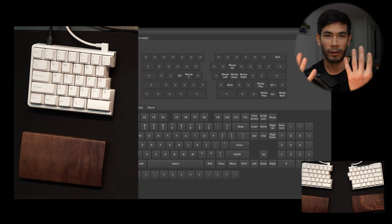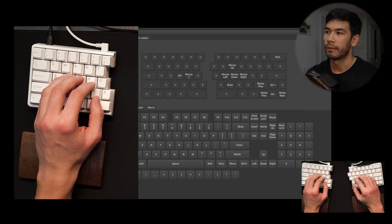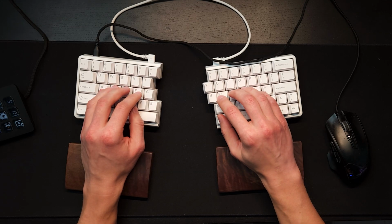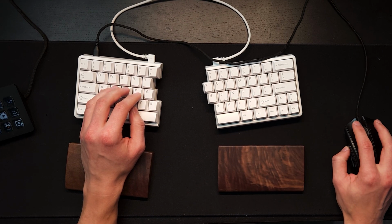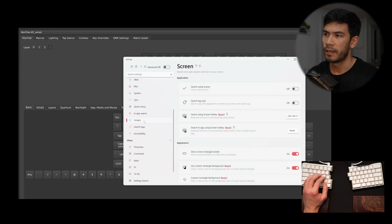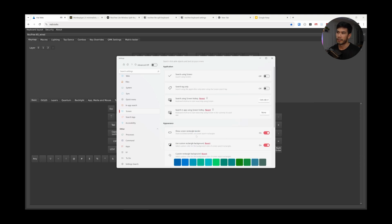Now, like I said before, being able to touch type is amazing. But that basically means that all your digits are mapped to specific rows of the keyboard and that you don't have to look at your keyboard ever again. Now, in the case of being able to manipulate the computer without having to use your mouse, I really recommend using things like Homerow app for macOS or Fluent Search. Let me just quickly show you what Fluent Search is. I'm going to go into Fluent Search, go into the settings. It's on the screen. So you can search your screen, and I bind it to Control Alt F. It will click on something for that.